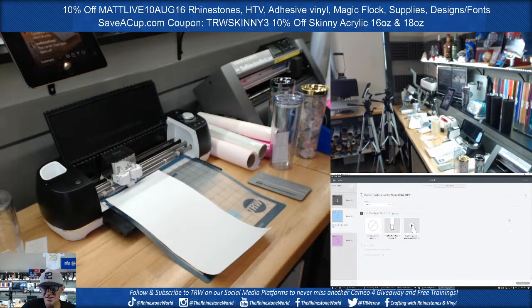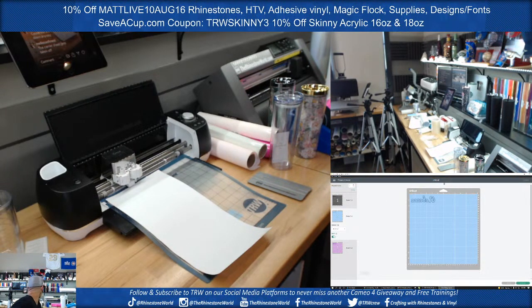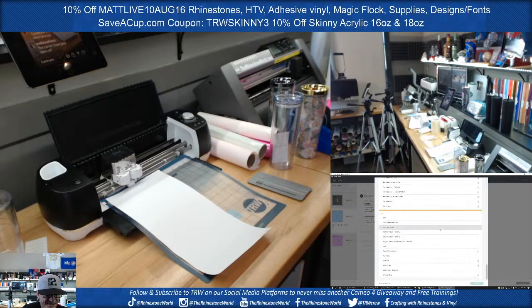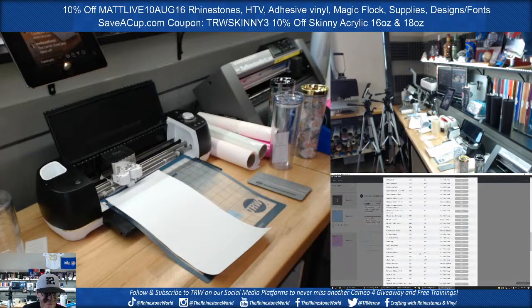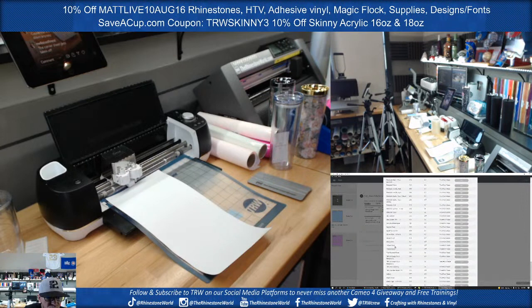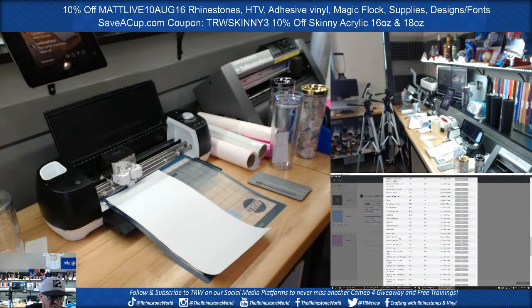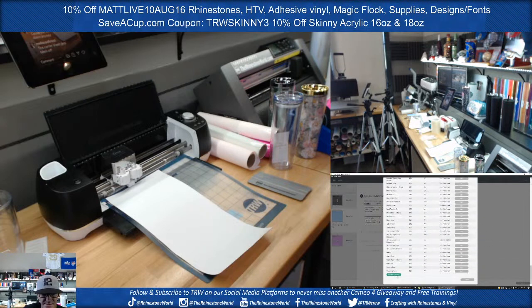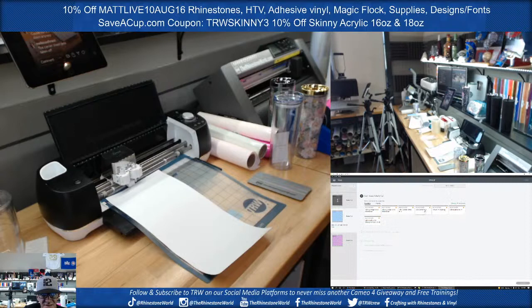All right, so I do want to, again, before I send this, I know I just loaded that, I want to see what my setting is at for my glitter here. So I'm going to browse all materials and I'm going to my Caesar glitter material settings. Scroll down here and I have, where do I have it at? What do I call it? Did I call it Caesar glitter or TRW Caesar glitter? Let's see here. We called it My Materials Caesar Glitter HTV. Okay, good. And then let's go more, and let's get this loaded in.